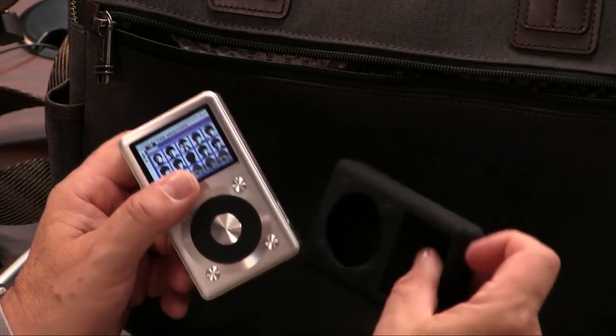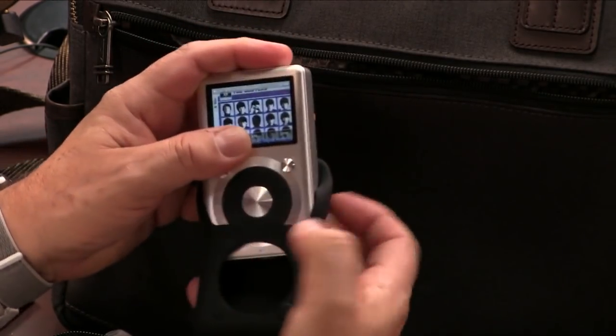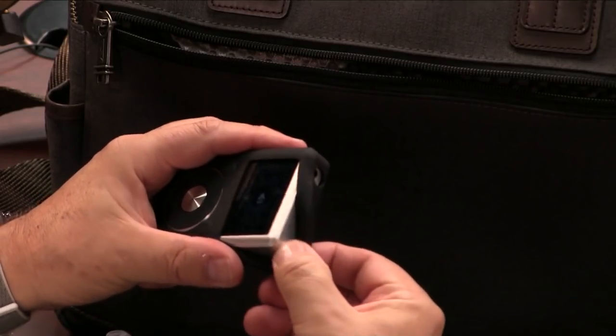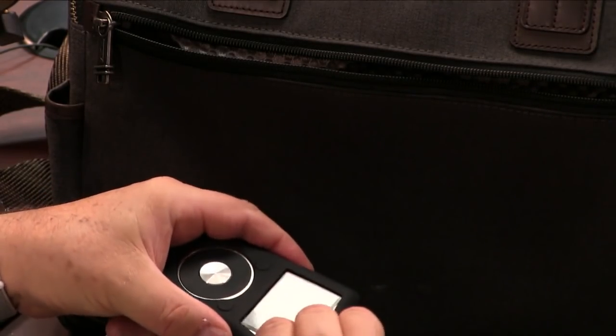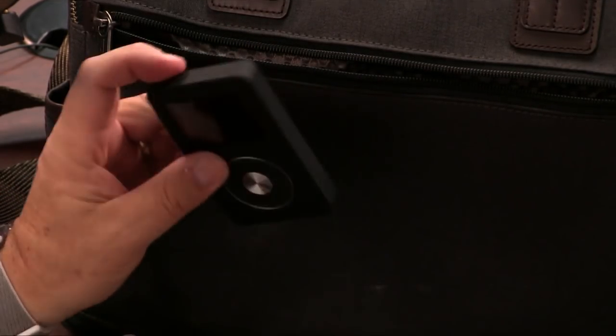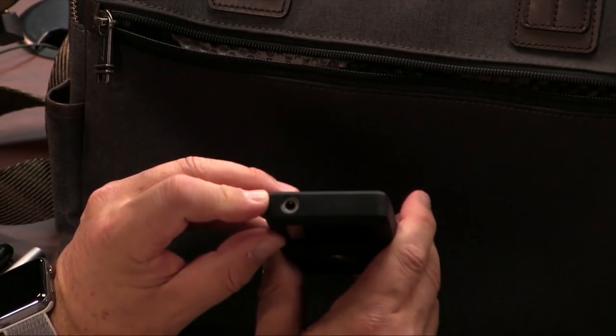That's adorable. Isn't that cute? And it has this little rubber sheath. It doesn't make it waterproof, but it makes it much more resilient to moisture and other things you might run into, like a spilled coffee. Can you connect to it via Bluetooth? Nope, and that's why it has a headphone jack. You may remember those from the 19th century.